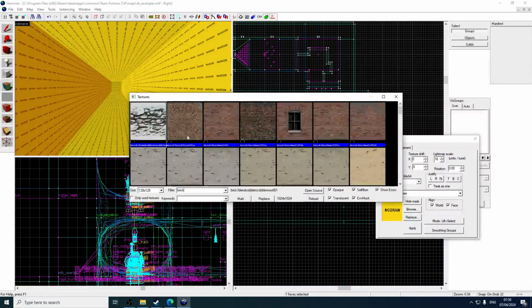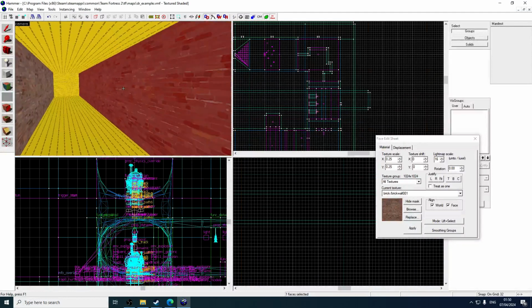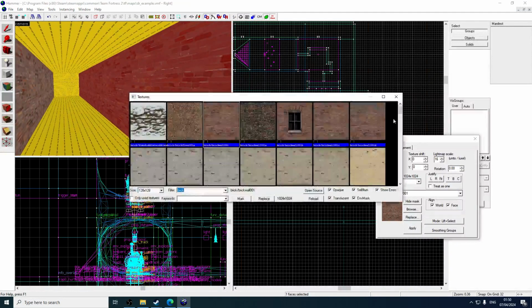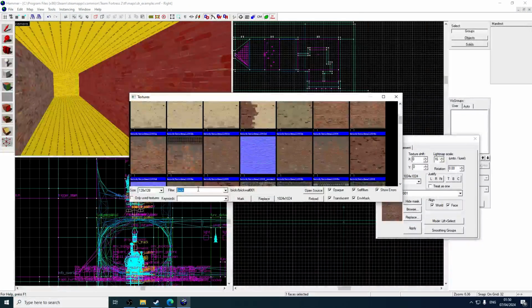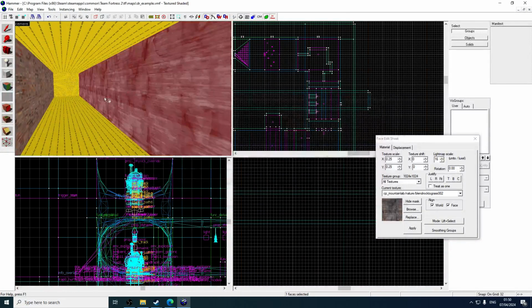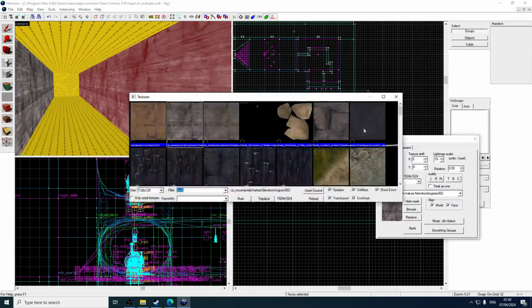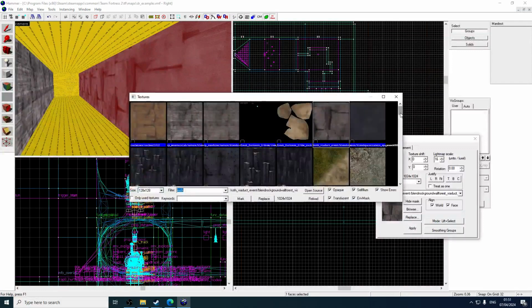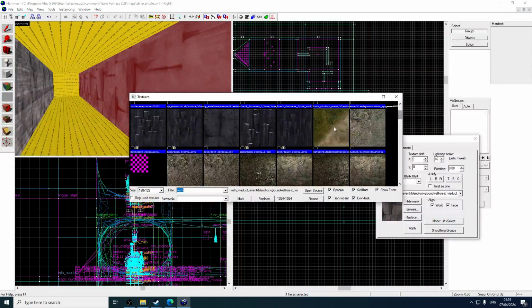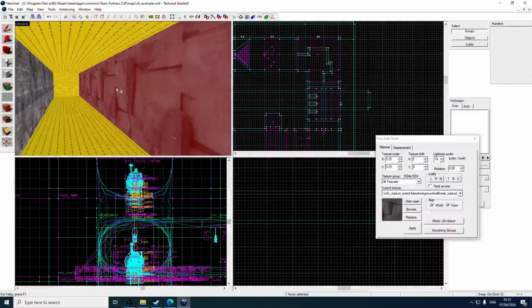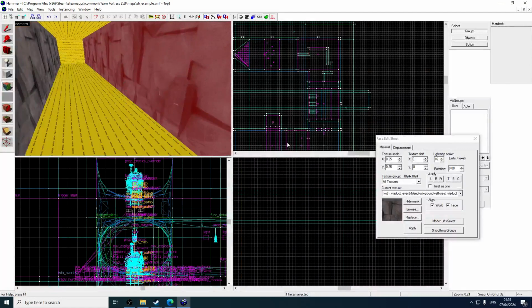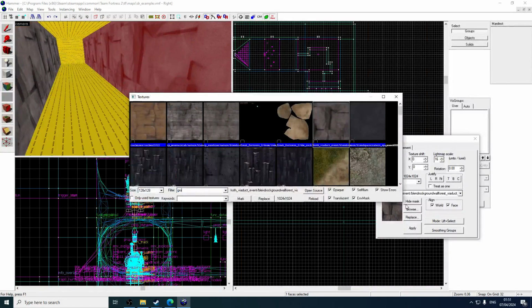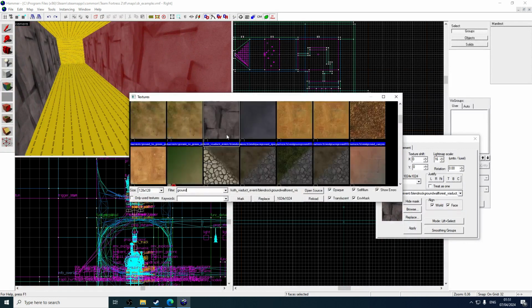Make it brick. Well, not that kind of brick. Actually, no. Let's make it rock. Remember, it's going to be dark in here, so ground.